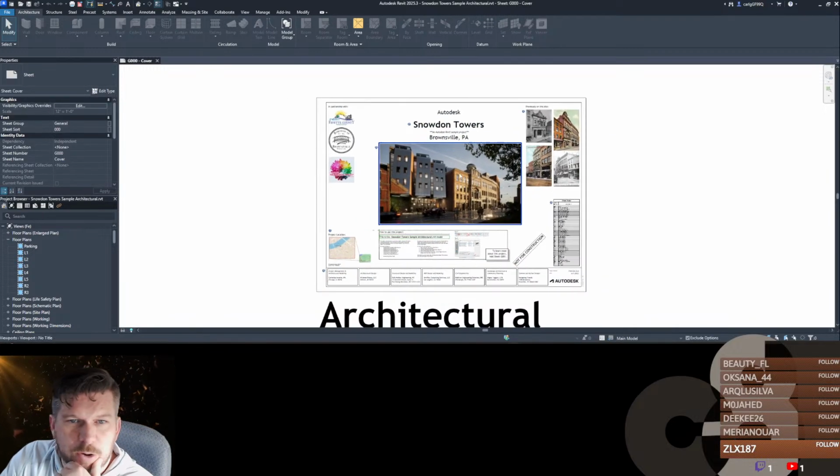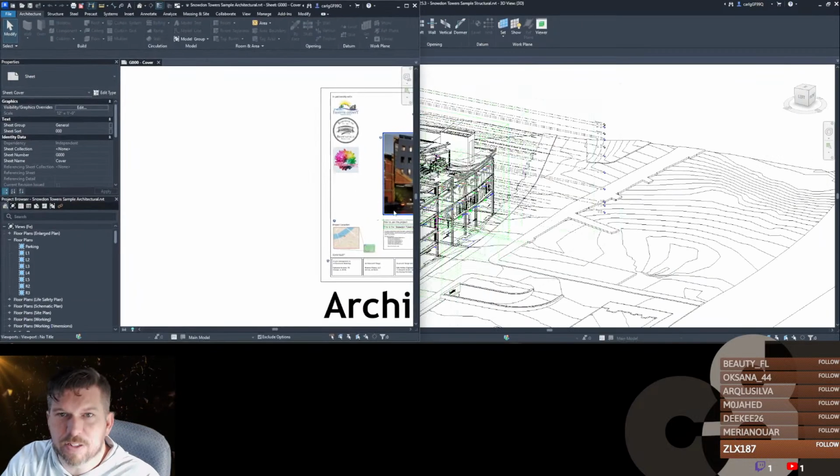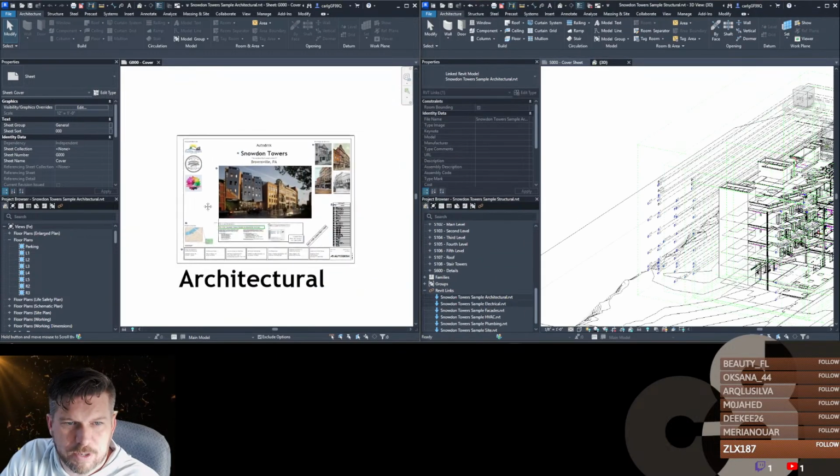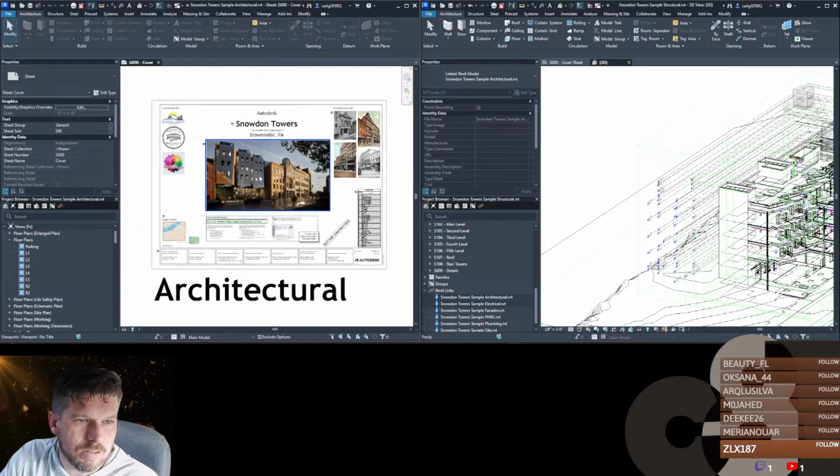All right. We can see we've got it open, and it didn't have to be unloaded from the other one. So it's still loaded in right here. Now we can make some changes and whatnot.